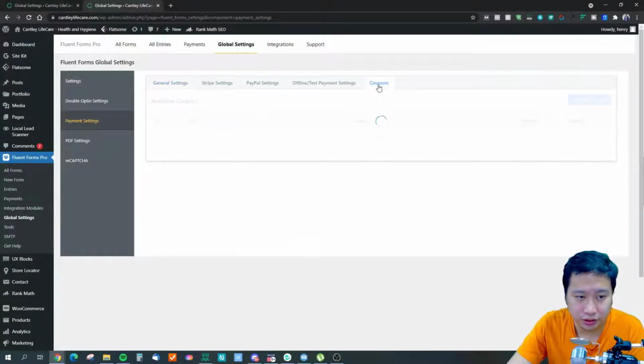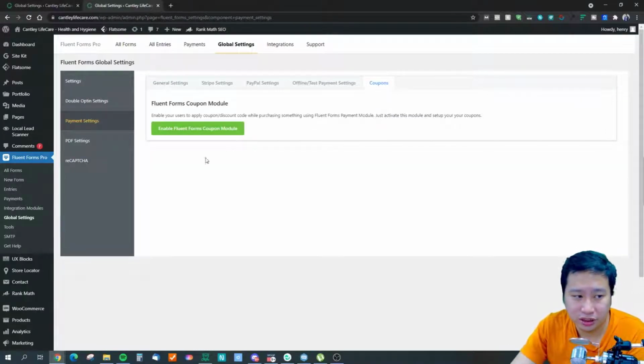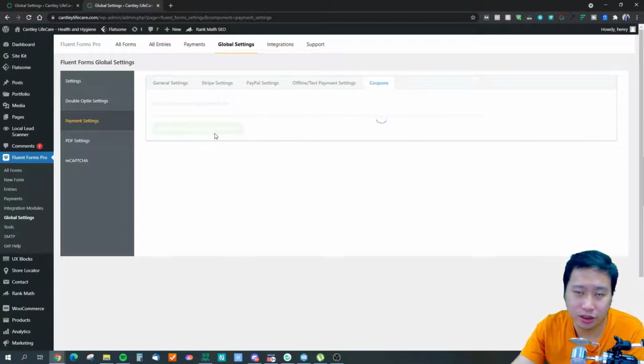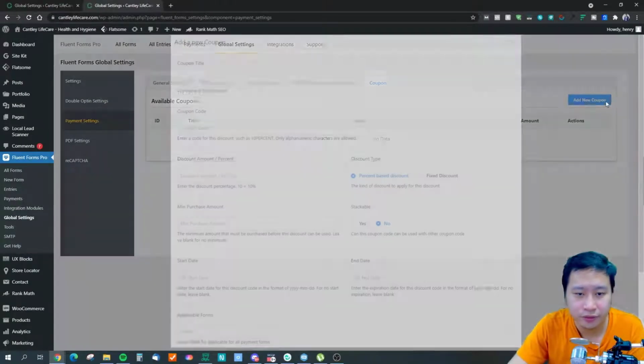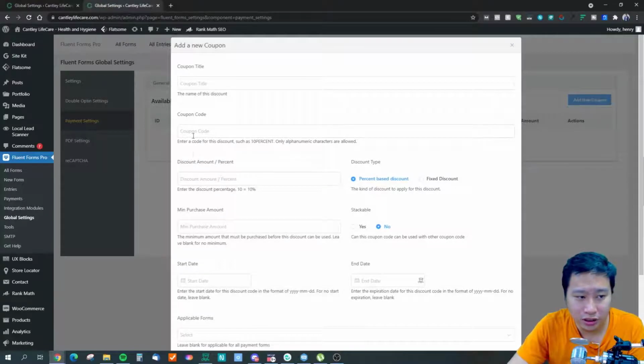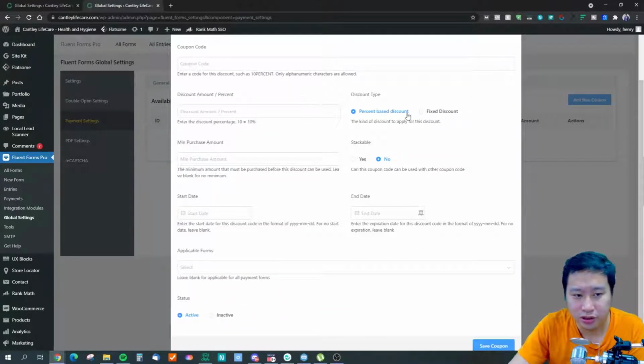And you can even create coupons, so you can show a coupon field. People can enter a coupon code that allows them to get a discount, right? So you can create coupons in here, and for the coupon, you can put in the coupon code, whether you want it to be a fixed discount or a percentage discount.